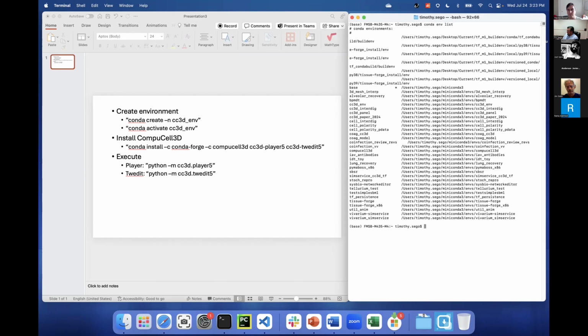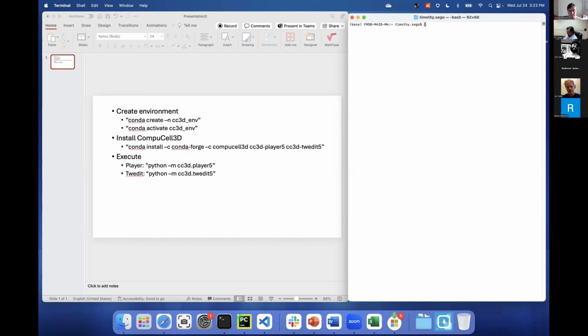This will return a list of all of the current Conda environments. And you see that mine is here among a list of lots of environments that have lots of different things installed. Okay, that was conda env list again.